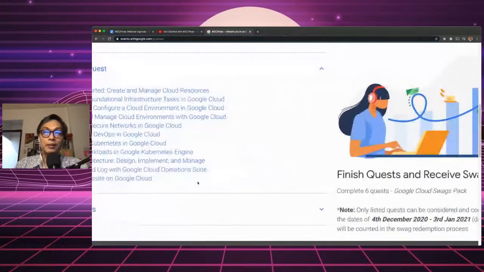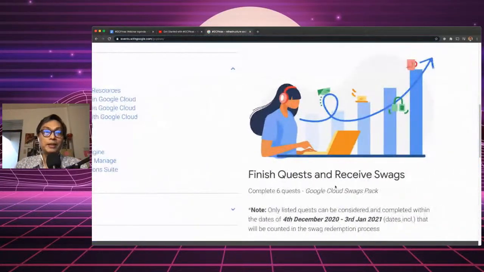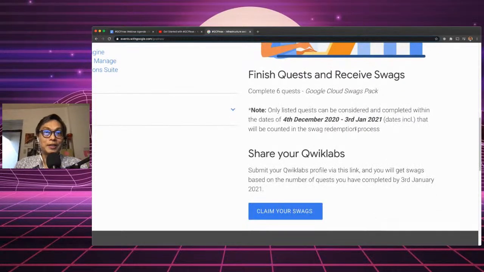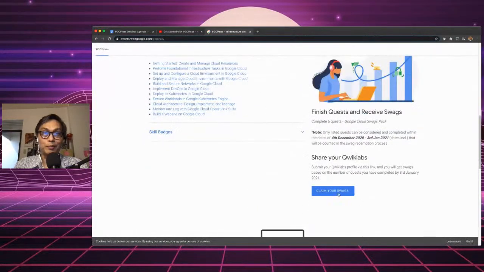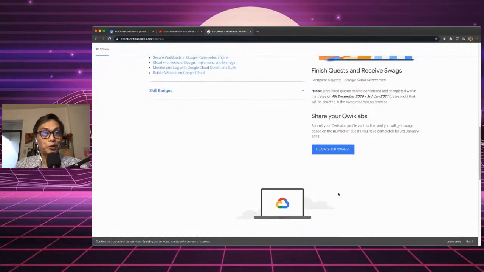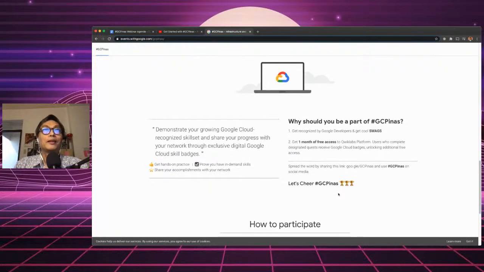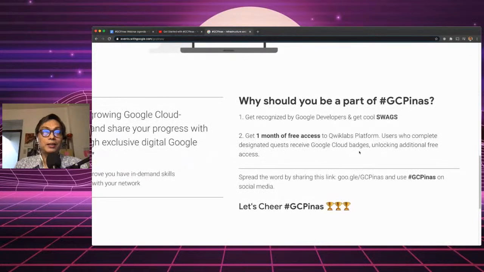When you complete the 6 quests, you get swag from Google Cloud. You saw a picture of them, and you just click this button over here to submit your claim, and you are going to receive the swag.